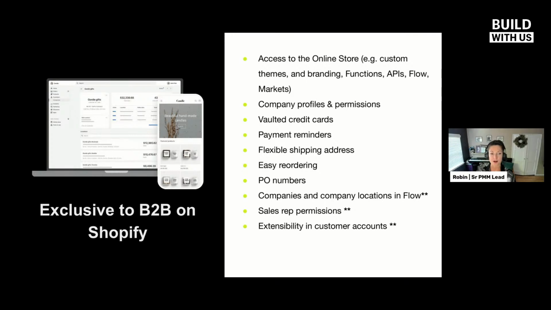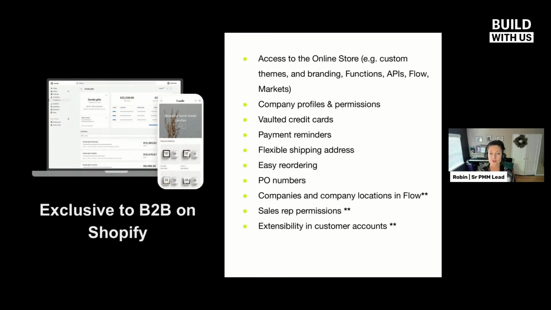Customers will then be able to modify the products and quantities in their cart and place their reorder with just a few clicks. And now there's no need to second guess order accuracy and tracking. Customers can now enter a PO number for their order at checkout using a dedicated field that's visible to them within their order history and to you and your team within the admin.